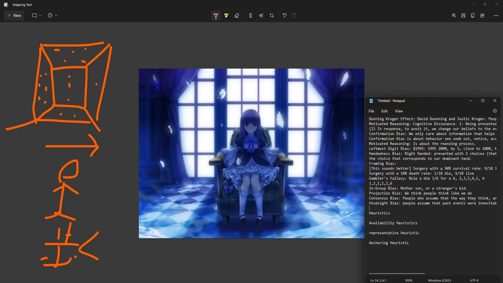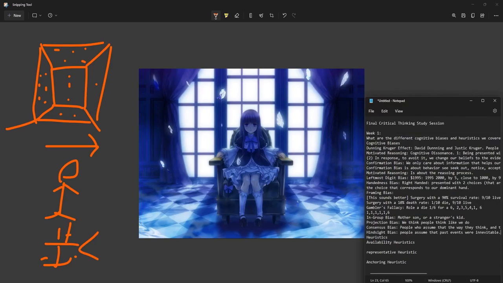However, at the time of thinking, when I think back, hindsight bias, I could be made to believe by either myself or someone trying to convince me that that event would have happened no matter what. And then, of course, we have cognitive heuristics. Now that we've finished our little biases, let's do heuristics.